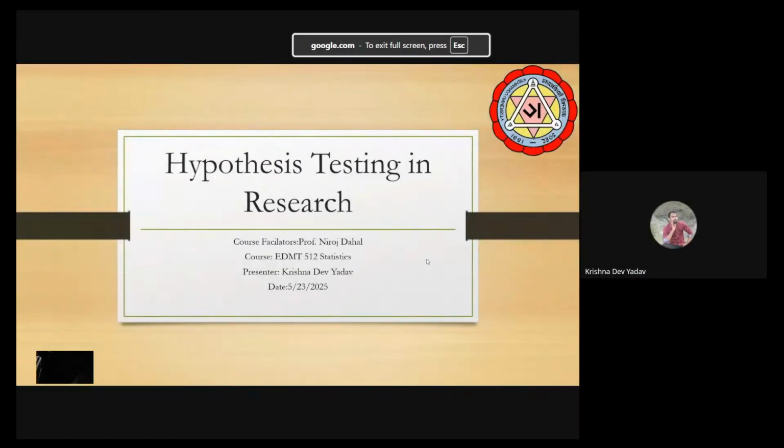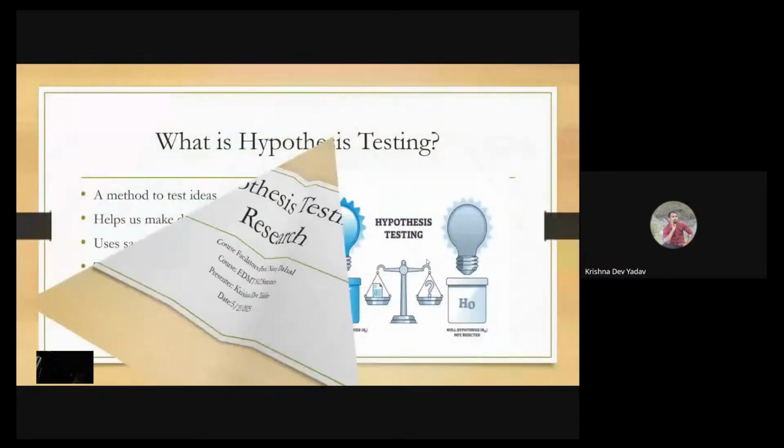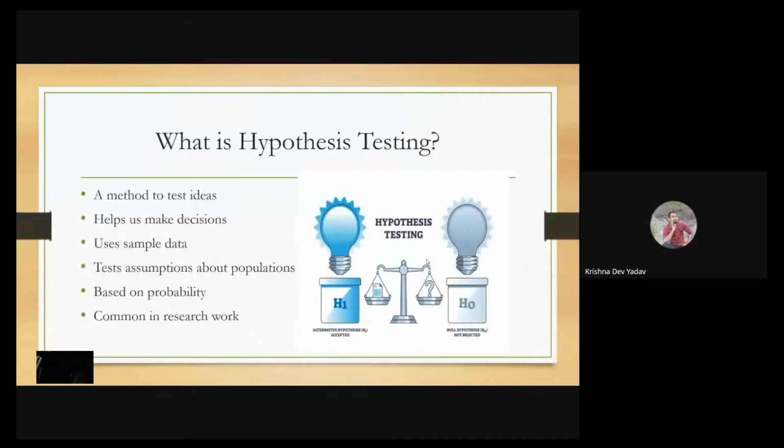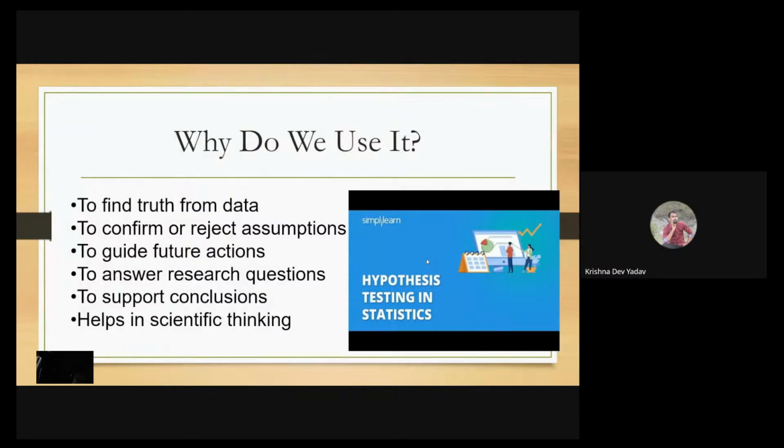Honorable course facilitator and other respected teachers, I am going to present today on the topic hypothesis testing in research. First of all, what is hypothesis testing? It is a way to check what we believe about populations. It uses sample data, it tests assumptions about the population, it is based on probability, and it is common in research work. And why do we use it?